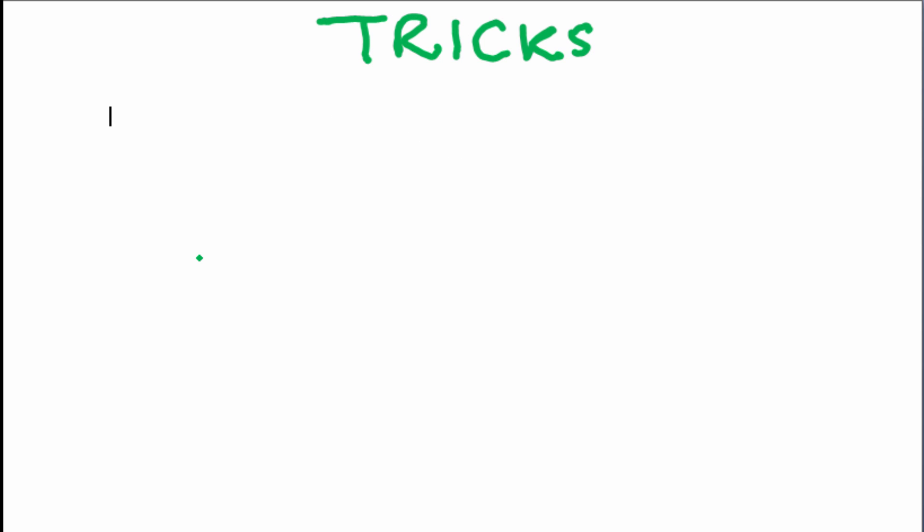So first of all, let's take an example. Let's see what factorial is. If it is written 5 factorial, it means 5×4×3×2×1, which will give us 120. It is simple, pretty easy.